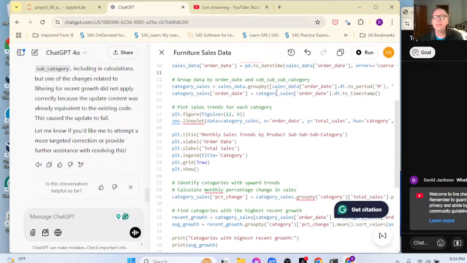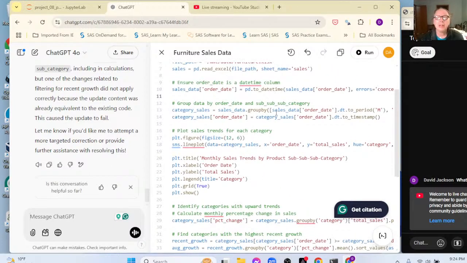Now the trouble is this, see, we don't actually calculate. So we're almost 25 minutes in, and we haven't really got the plot we're looking for yet, because we want to plot the subcategory data, okay?